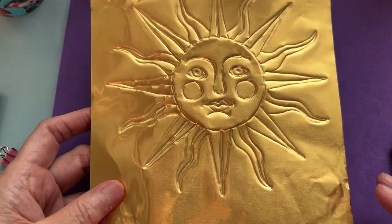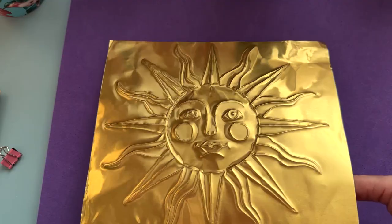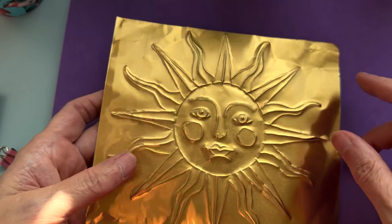Okay, so we've got our shape all traced out. We haven't got any details on it yet, but that's what we're going to get to in a minute. If you flip it over, you'll be able to see the lovely embossed side on the front of your piece, which is nice, but we're going to work on this now.